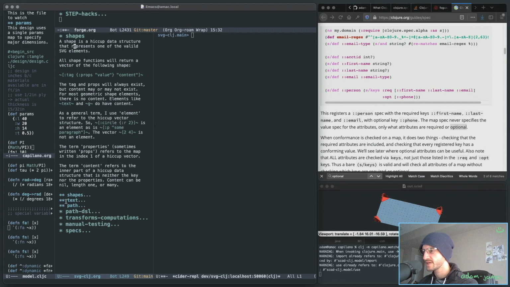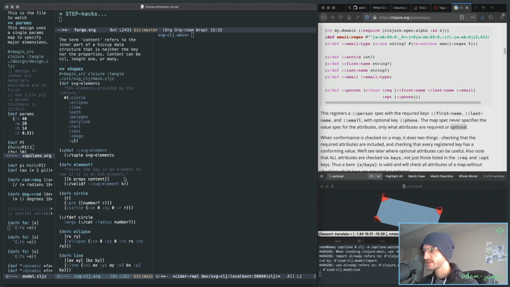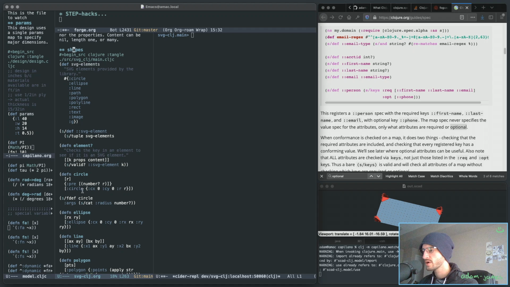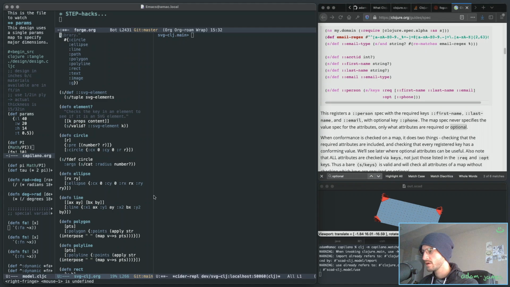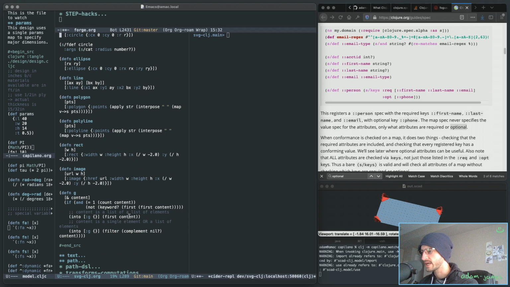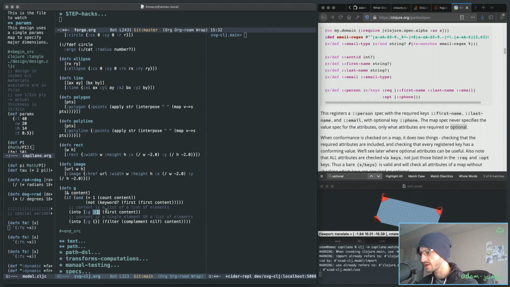So if I go to shapes, every single shape emits a vector with a keyword and a map. And the only thing that's different than that is a group tag. No, even a group tag will have an empty map there with its own content, with the contents passed in, nested inside that. And image is a little different, but actually no, it's not.